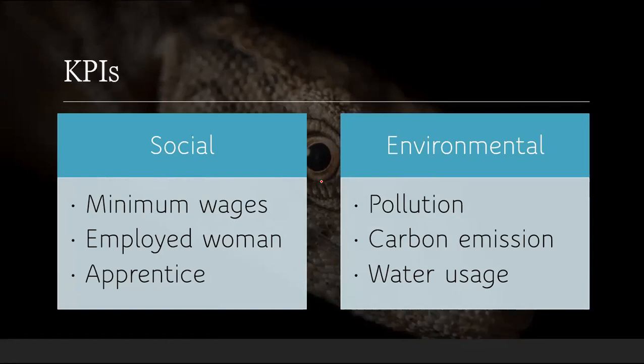And when we talk about KPI, you should say about how it is calculated, how it is measured.